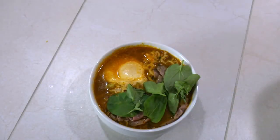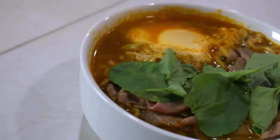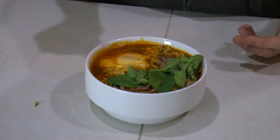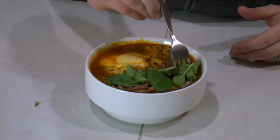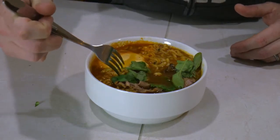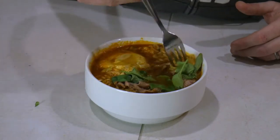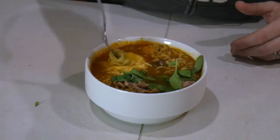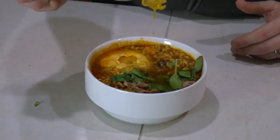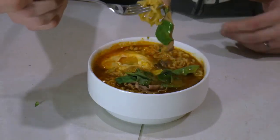A perfectly cooked, elevated bowl of ramen. And we're ready to go. I mean, this is the best part of it, right? Getting to eat it and taste it. So I'm gonna just stir this in a little bit. And the best part though is you can break that open and just let that yolk run through. All that nice runny yolk. Grab a little bit of noodles and just dip them into there. And that is perfect. I get a little bit of meat and watercress on there.